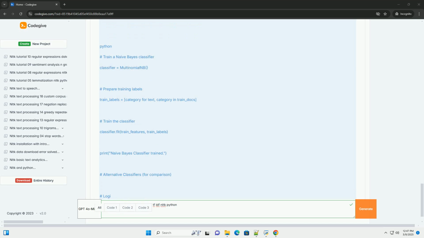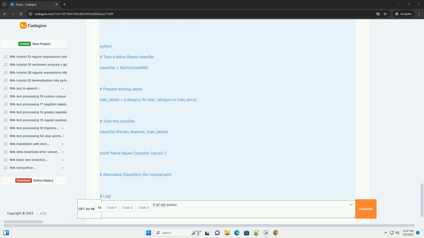It gives higher weights to words that appear in fewer documents, as these words are considered more discriminative. IDF(t,D) equals log of the total number of documents in corpus D divided by the number of documents containing term t.